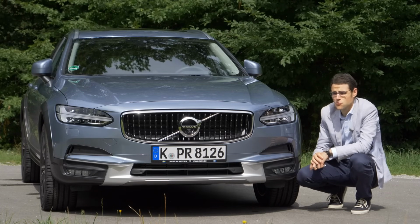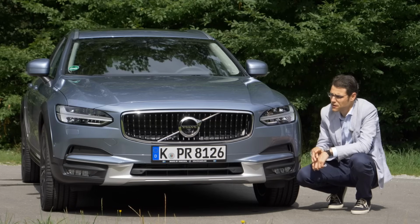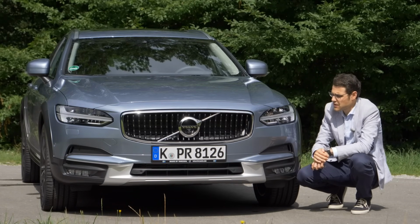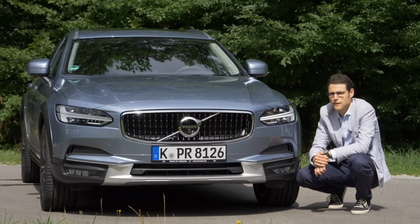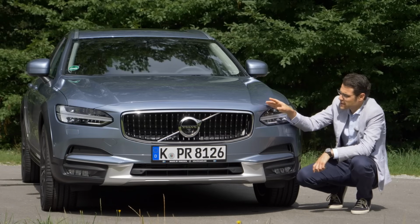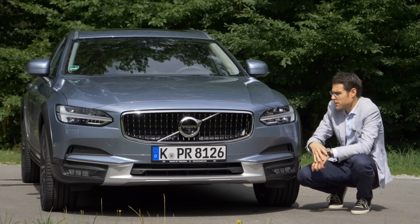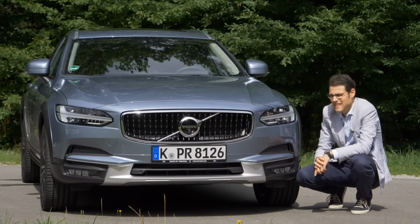Overall, a very strong front, and I think it works that they have introduced this crossover style. The only thing, you know, the hood doesn't go all the way to the front to bring down the crash or insurance costs. It has an advantage for the customer, but design-wise, of course, it would look better if the hood would go to the very front. But I think it's not really a bad solution. Overall, I really like it.